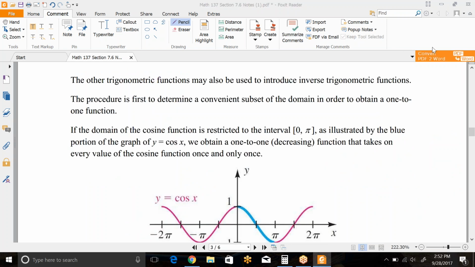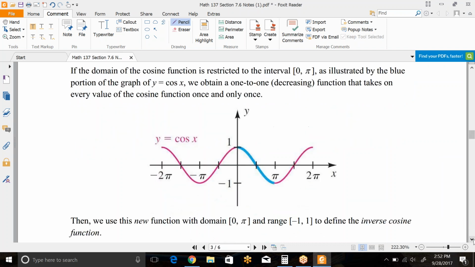All right, so the other trig functions can be used to introduce the inverse trig functions. The first thing, and they didn't show you this on the sine part in the book, is how they determine the interval that we're going to use for our inverse. They look at the wave and pick a region of x values so that they get every possible height of this wave. So if you start at 0 and go to pi, you've gone from the highest to the lowest point of that cosine wave. That's how they determined that cosine should be 0 to pi.